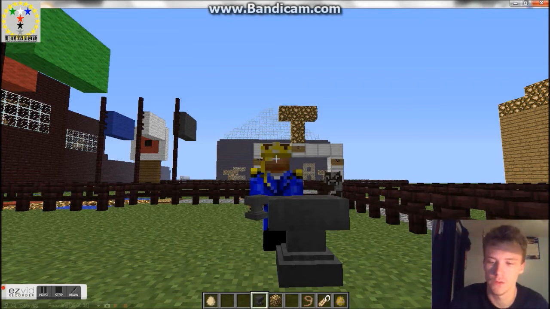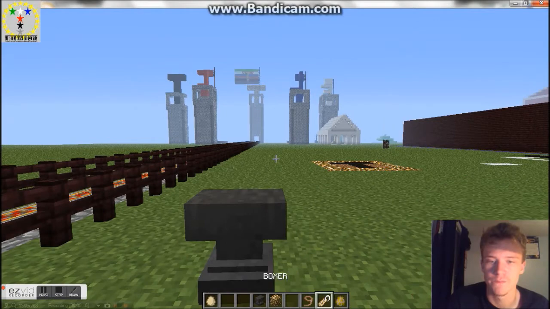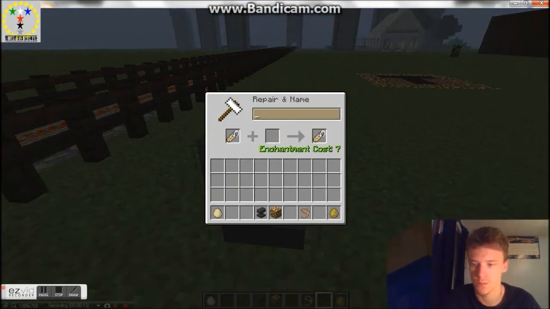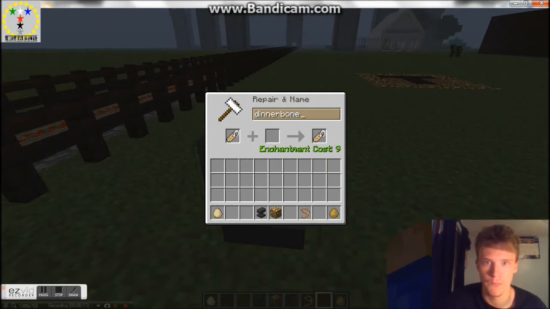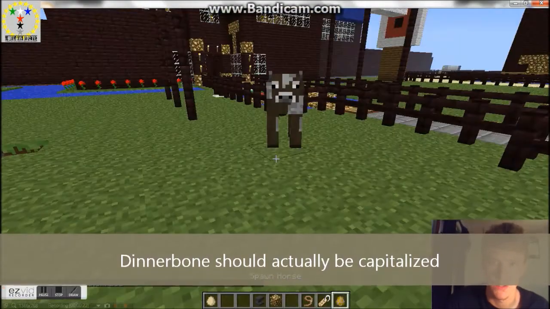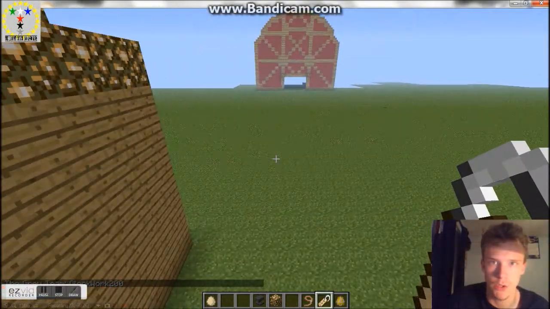I'm here to show you a cool little Easter egg when it came to the name tag. I'm gonna name this tag Dinnerbone. And you may be asking why. Well, here I'm going to spawn different animals. I'm actually gonna do this in the awesome part over here.